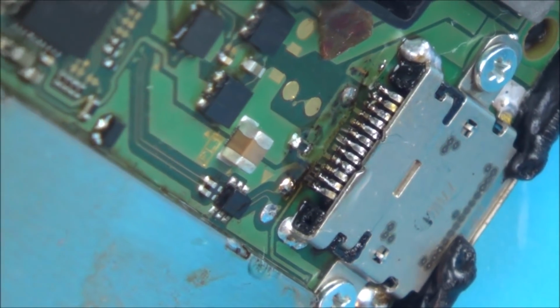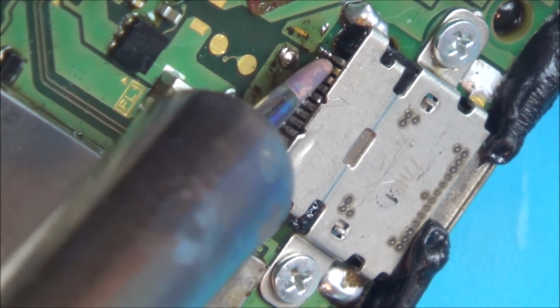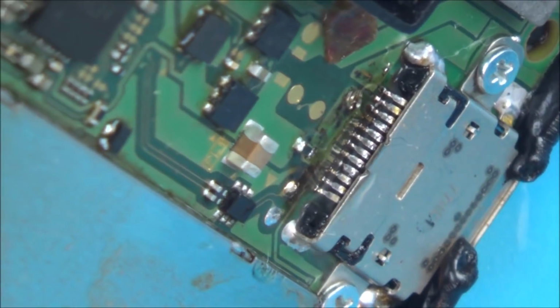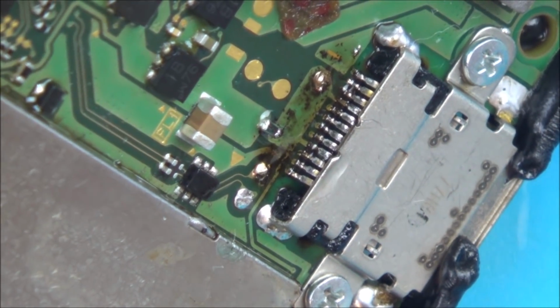Right, well, I think I've got rid of all the solder bridges that were there when I put all the solder on it. But I'm not actually sure if I've made any difference to it or not. So I'm going to clean it up, and then I'm going to see if any of the legs are moving, and then I'm going to go again.